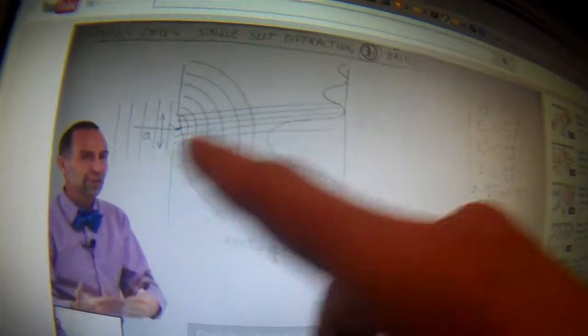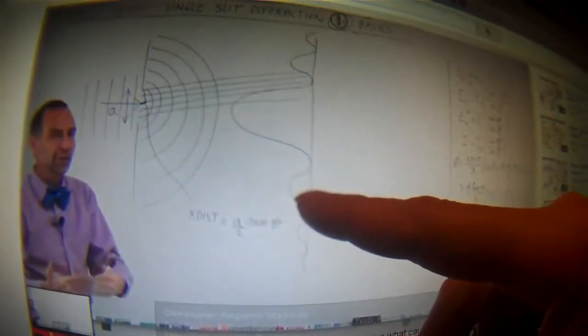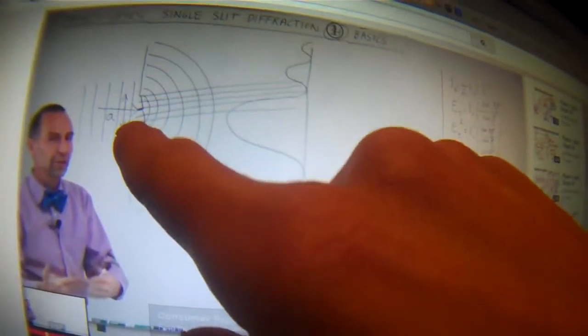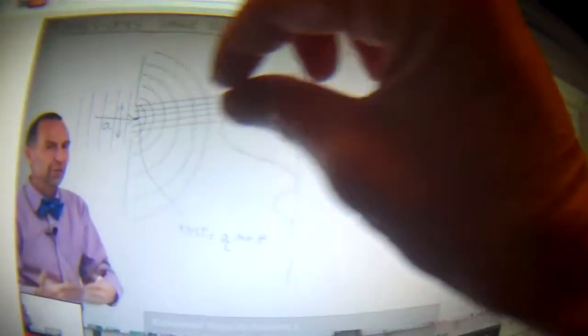Okay, so let me just be clear. So you're saying that if I sent single photons through here, that wouldn't happen. There'd be no pattern, because there would be no way for a single photon to go through two portions of the slit and create any kind of divergence in its destiny.